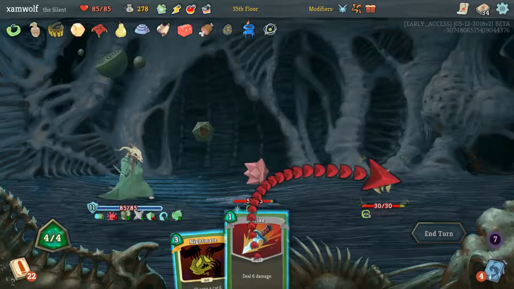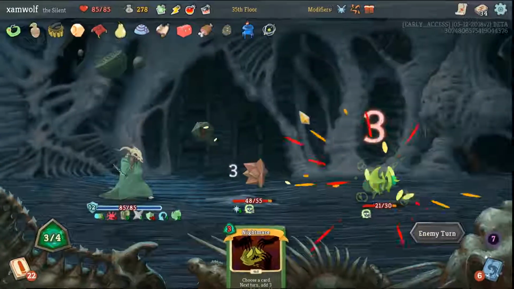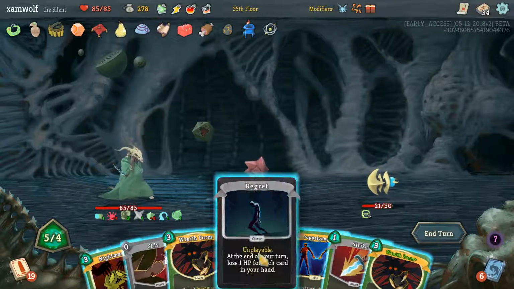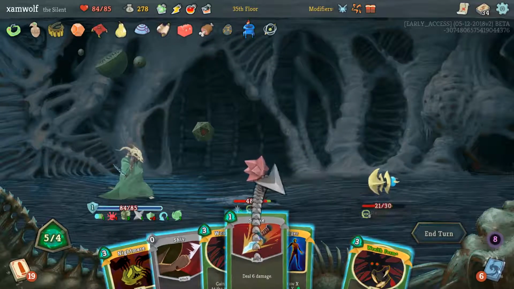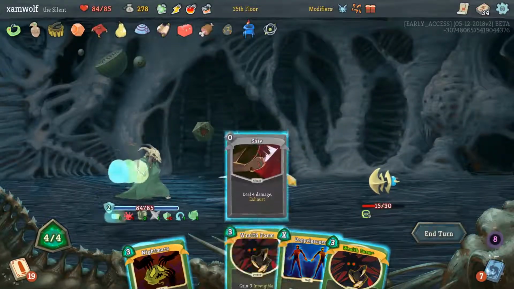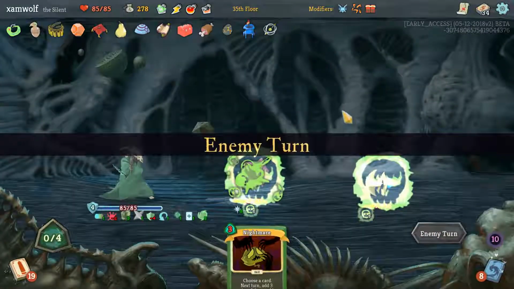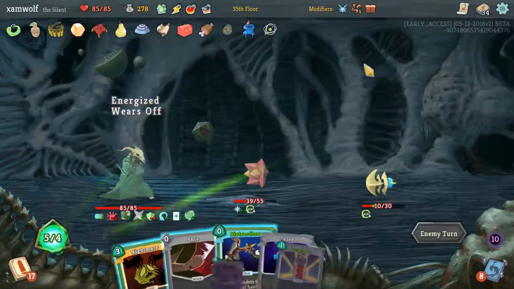Do I want to retain Nightmare? I think I do want to retain Nightmare. I should have maybe Nightmared Noxious Fumes. I'm gonna lose 1 HP anyways. I think again we want to Nightmare. We don't have any good damage dealing skills, we want to Nightmare though. Except for Noxious Fumes.